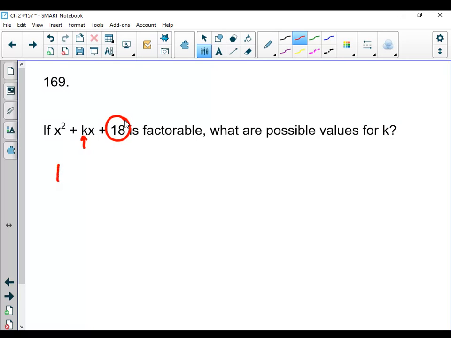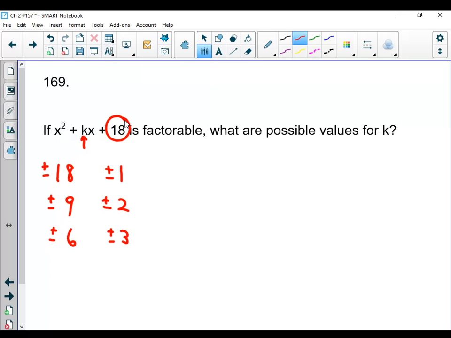Well, I know I could do 18 and 1, but I could also use what? 2 and 9. What else can we use? Now, I looked at the positive examples of all these. What else could we use though? You do negative 18 and negative 1? Yeah, I could do all the negative situations too. So this could have been plus or minus. This could have been plus or minus, as long as they match. They're both positive or both negative. Same thing here. And same thing here.